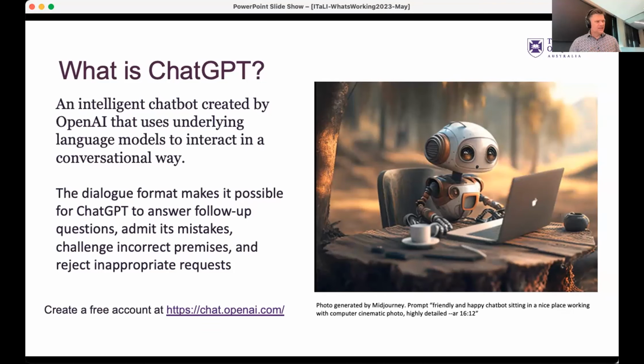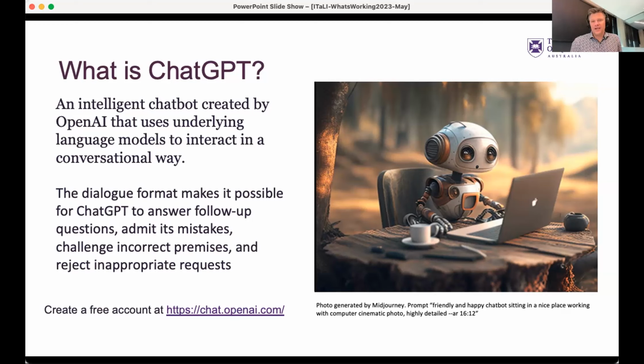It's one generative AI model that we're going to be talking about today. So ChatGPT itself is an intelligent chatbot created by OpenAI, a really interesting company that was set up to look at things from an open perspective and has become a little bit more corporate over time. It has a really cool interface, which is dialogic, where you can chat with an artificial intelligence and get some really interesting responses. Ask it questions, it can ask you questions.